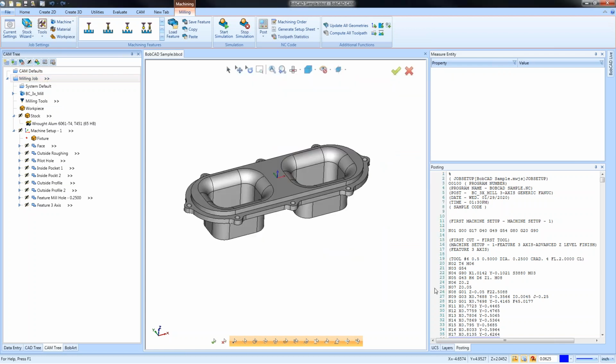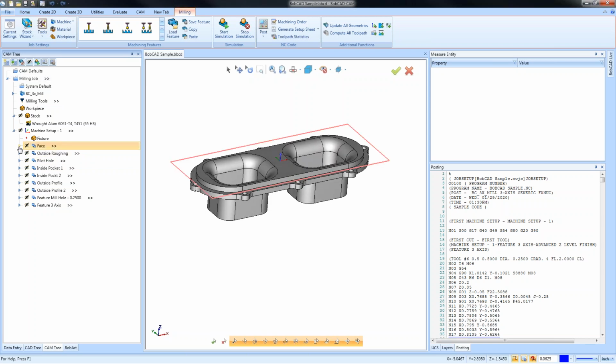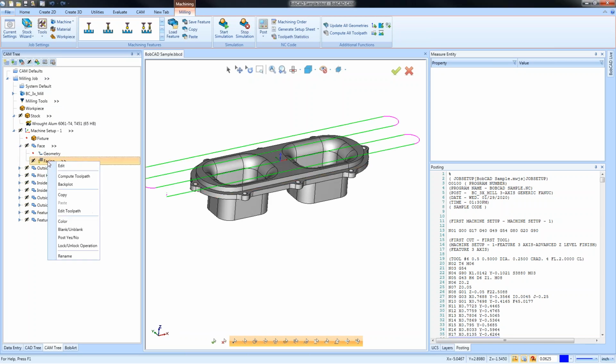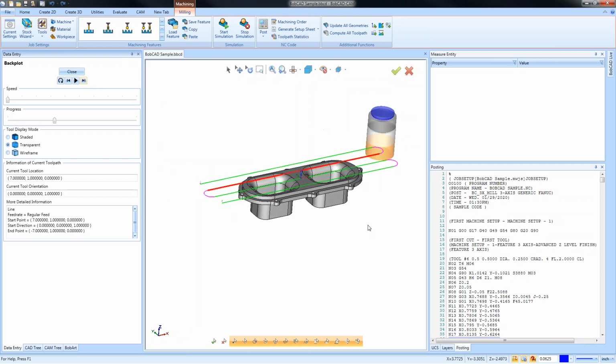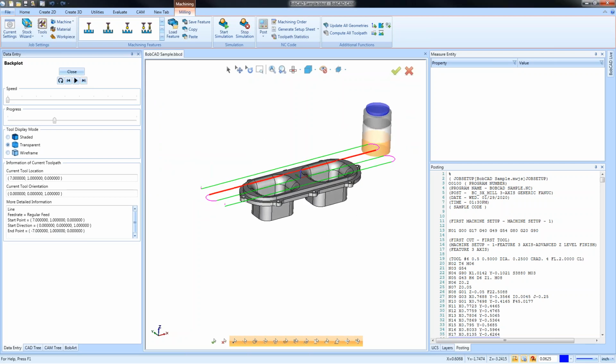All right, let's see here. I want to get back into the tree again, reporting and posting. I don't know how much of a reporting tool this is, but I find it super helpful to just go to an operation and choose backplot. As I'm plotting through here, I can see the tool in the holder. Maybe it's not doing collision checking for me, but what it is doing is reporting information about where it starts, start direction, end, and also the feed rate that it's at with that line of code, or that motion. So we can see these are all regular feed rates as I go through there.